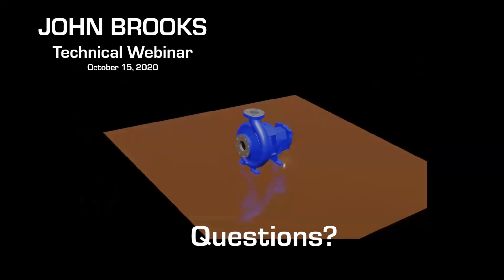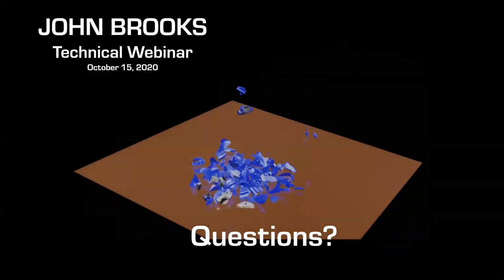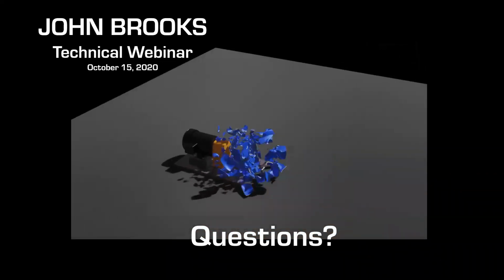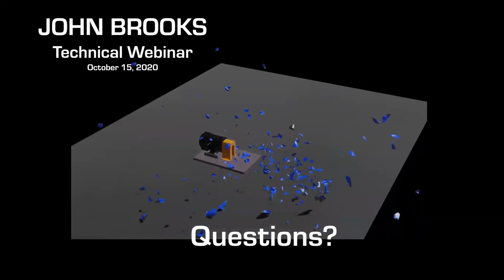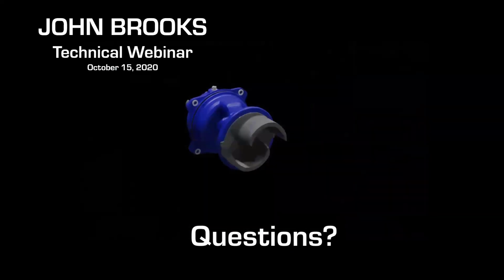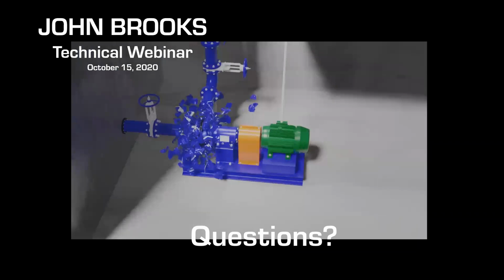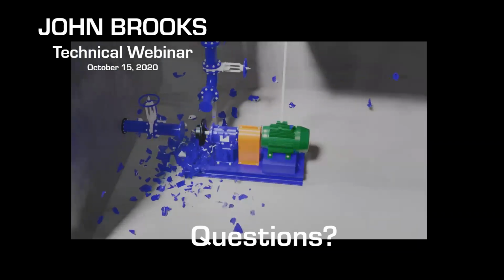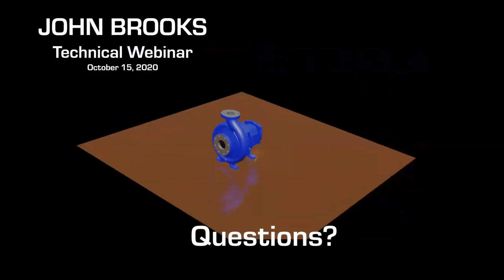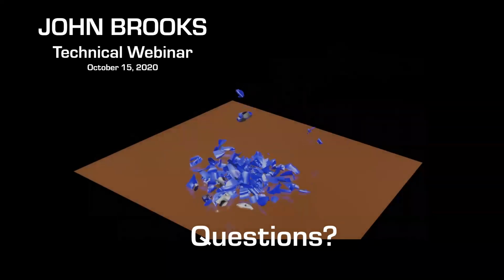80 degrees C, first of all, there are some submersibles out there, but that motor under 80 degrees C is probably not going to be happy for most submersibles. So you're going to have a motor issue first. That motor wants to get rid of heat. So it'd have to be a special submersible. 80 degrees C, water boils at 100. It could, depending on how much the pump is pumping and the losses in that intake location, we could have an issue. All depends on the depth of the fluid too. I would definitely watch an 80 degrees.